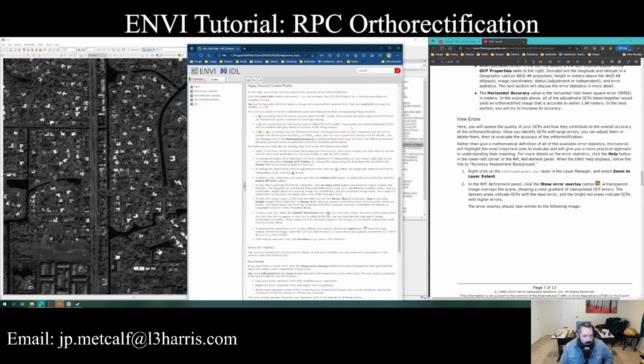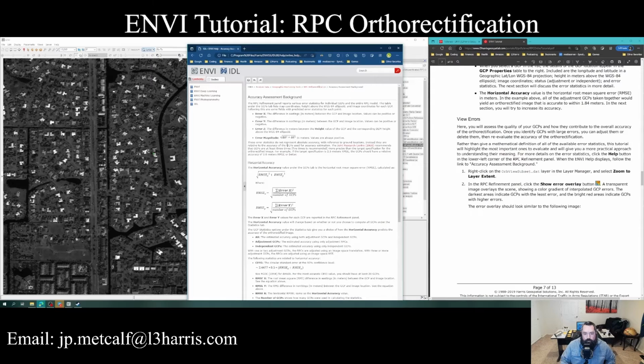You can always kind of turn them off. Independent GCPs. A caution icon means that the difference between the image estimated ground coordinate and the GCP is greater than 3 times the RMSE in X or Y. See assessment background for details. That's where we go here, right? So if I click that, it's going to bring us further down in the help document.